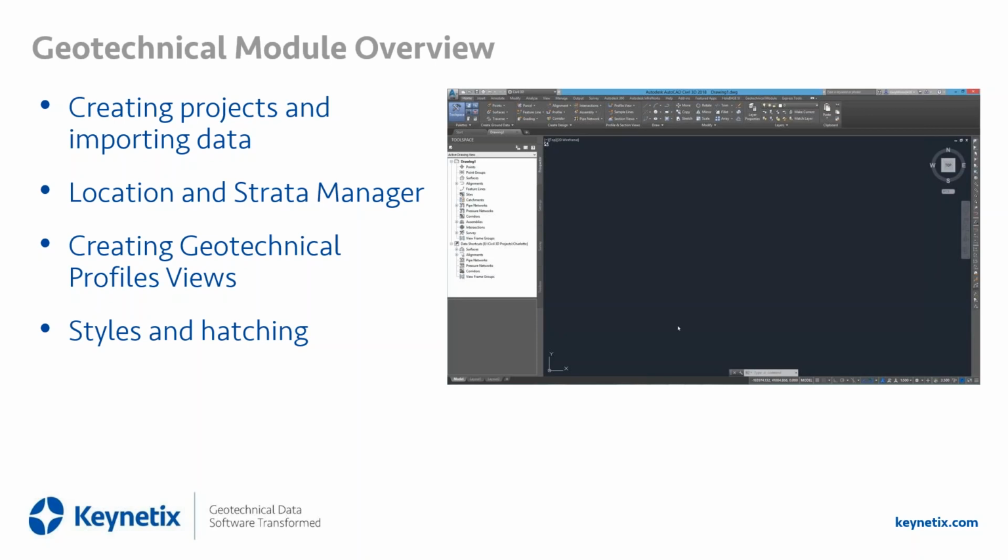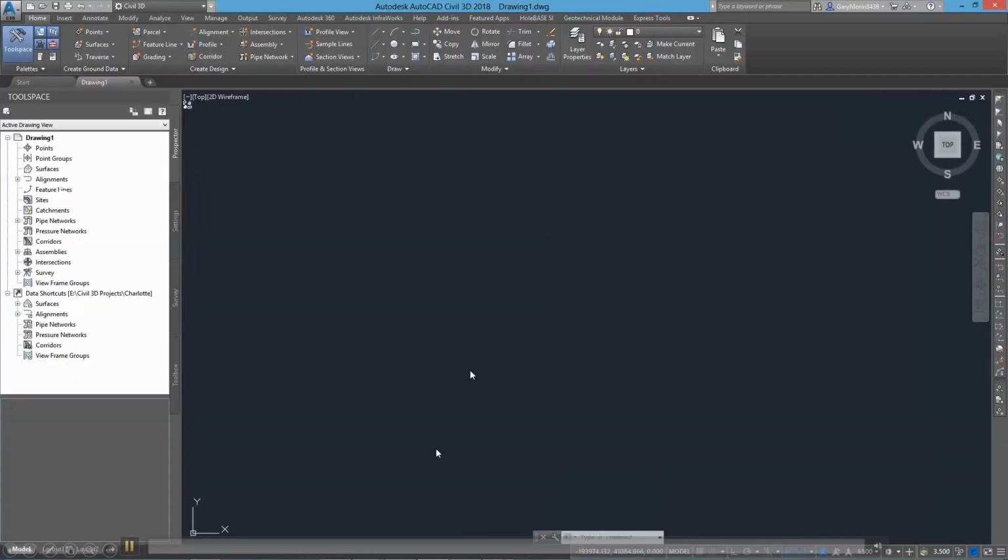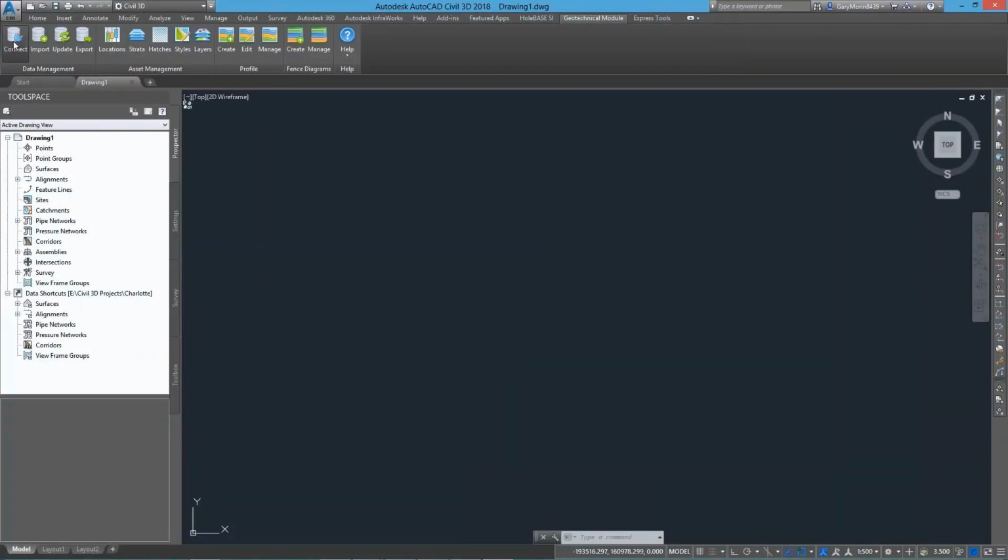Using the strata manager, you'll also be able to generate 3D AutoCAD Civil 3D surfaces representing the geology materials. We can then generate geotechnical profile views, overlaid with our geology and log strips showing you the geotechnics, and on top of that we have a style and hatching manager as well.